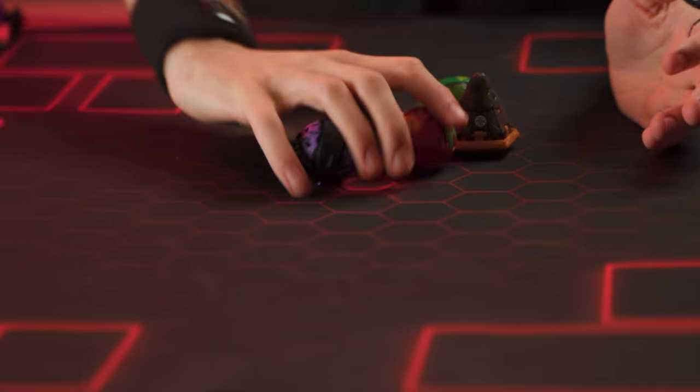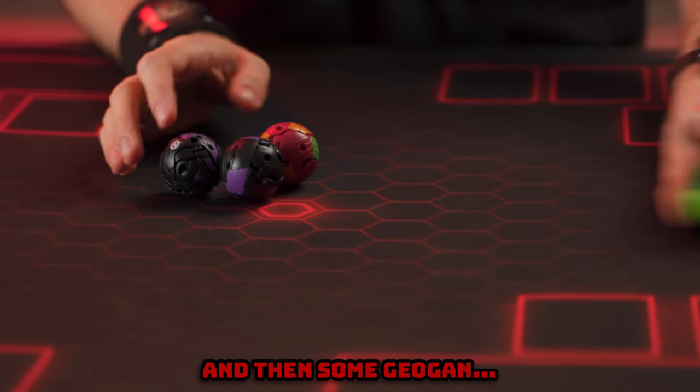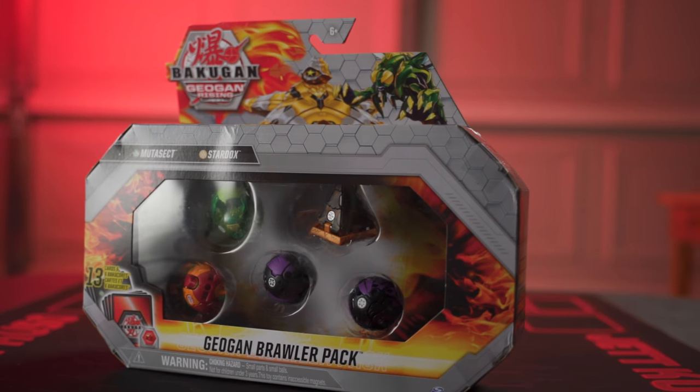Okay, I guess it's been gobbled by the gobbler. That's you now. Let's move on to this big pack that comes with three Pyrus and Darkus Bakugan that I like, and then some GEOGAN. I like the toys. I do like GEOGAN toys.